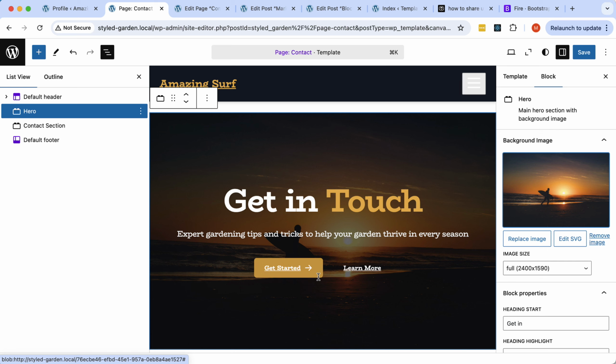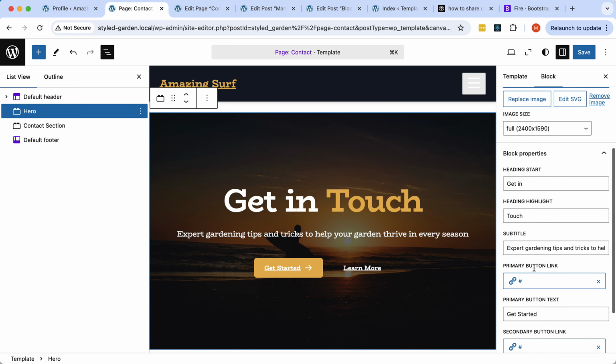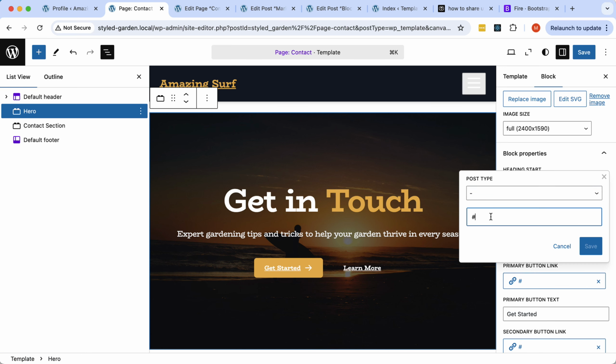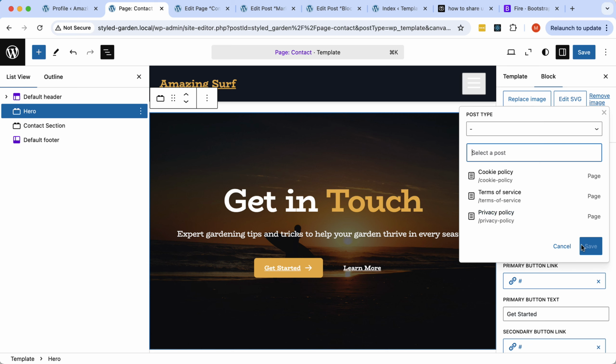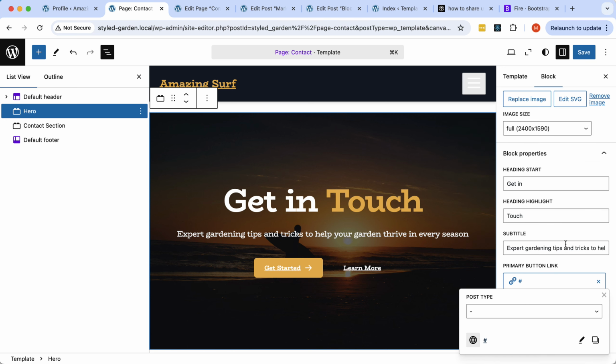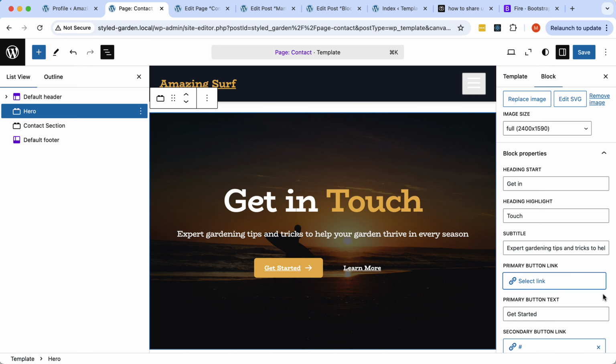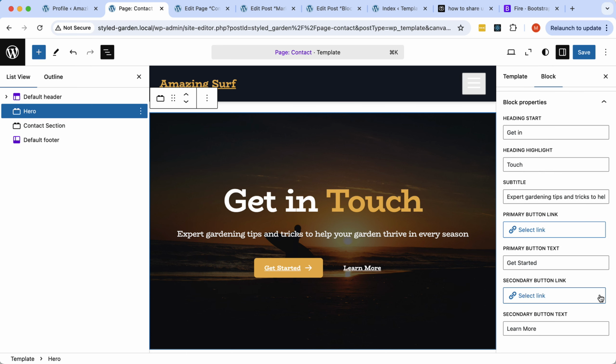And we don't need this button, so it would be nice to be able to remove it. So we can add conditions.